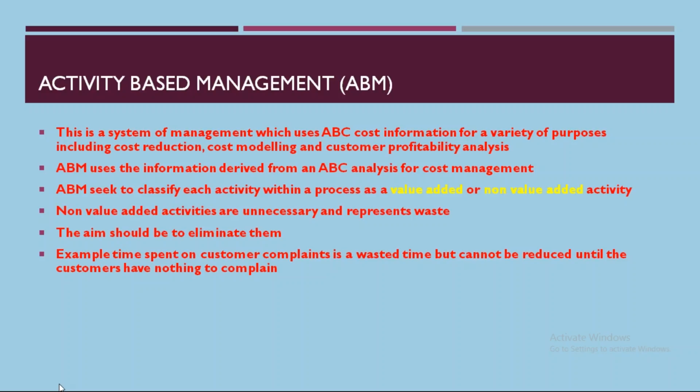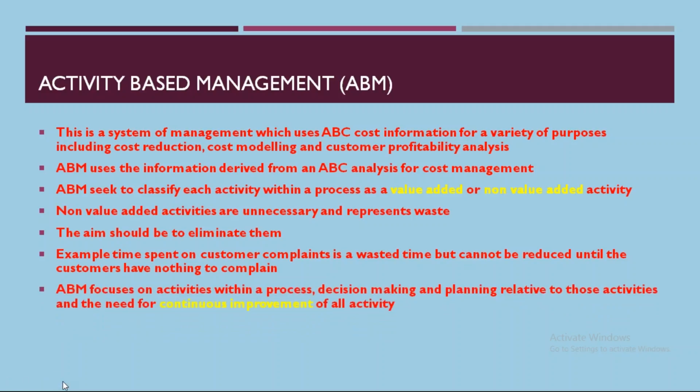This is all what we do sometimes, is to provide jobs for the people. For the people who have voted for the politicians, we have to give jobs. So we create jobs and we create non-value added activities. So ABM will focus on activities within a process, and the need for continuous improvement of all activities. That is what they do with decision making and planning related to those activities, and the need for continuous improvement of all value adding activities. Non-value adding activities, just get rid of.